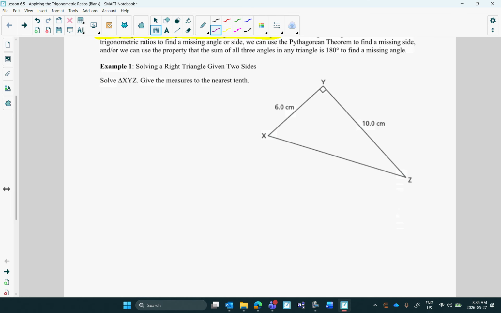We're asked to solve this triangle. Okay? So what we're missing is side xz, so we've got to find that. We've got to find angle x, and we've got to find angle z. So there's 3 things we have to do in this one. So, I don't know, let's start with the angles. What kind of math do you think you would use to find angle x? Trig, Pythagoras, or the sum of angles is 180?